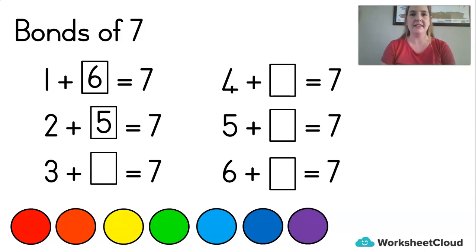Okay, 3 plus, let's look at our smarties. 3 plus 4. Very good. We've got over here 4. 4 move across, then we've got how many left on the other side? 3, of course. 4 plus 3 equals 7.